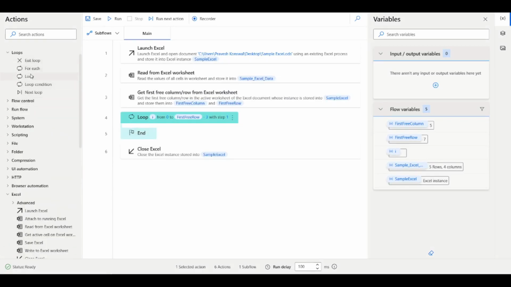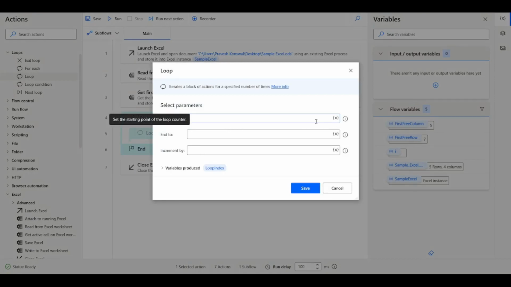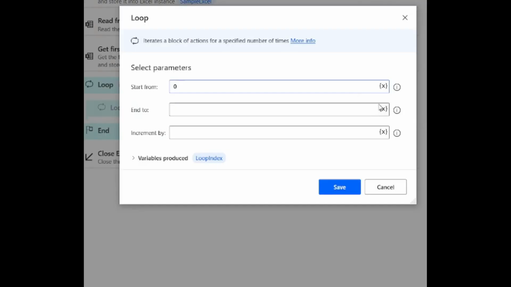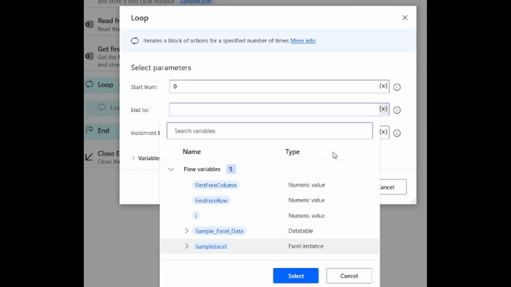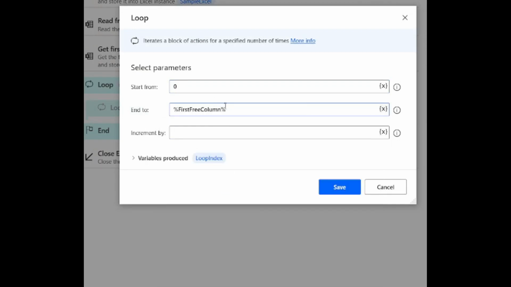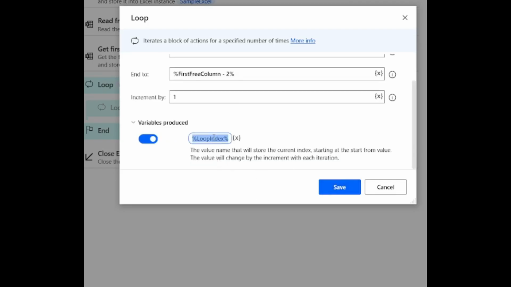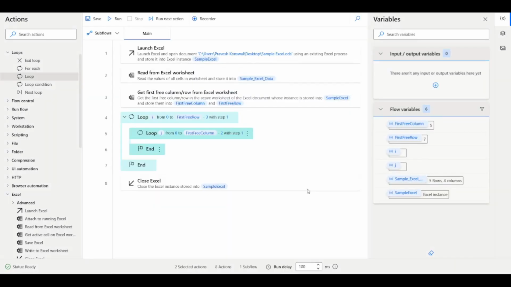Then I'll copy this loop. Again I'll start from 0, and say first free column, second is column -2, incremented by 1 only, and I'll give its name as J.